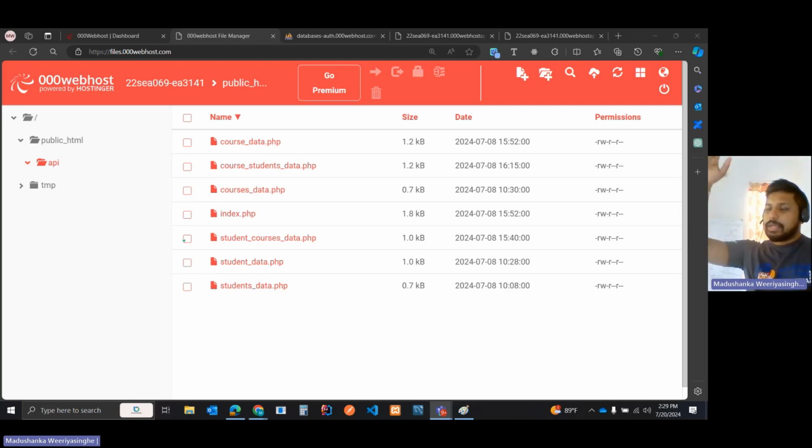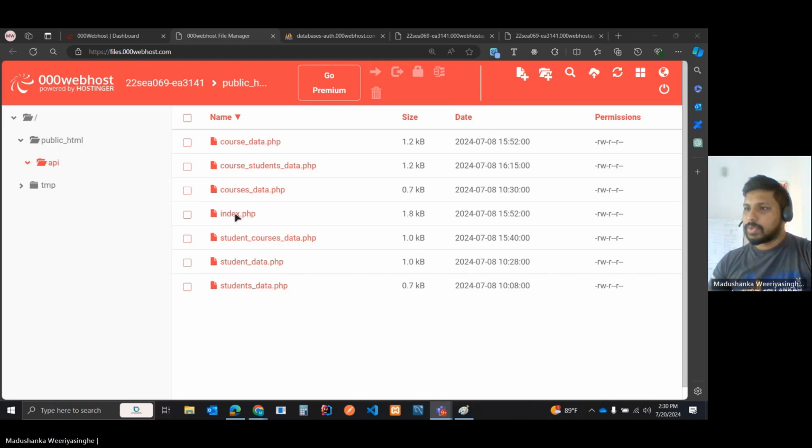Or if all the endpoints are in a single file, it will pull the necessary part of it. And then from there onwards it's the same thing. So there is an additional step over here, and that's what we are going to talk about. You'll get a better understanding when we do it. All right, let's jump in.